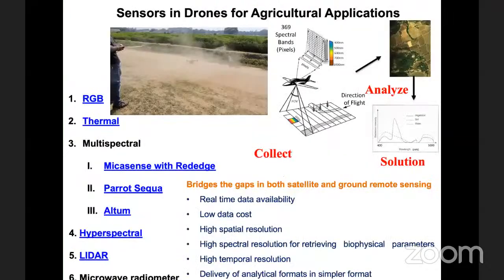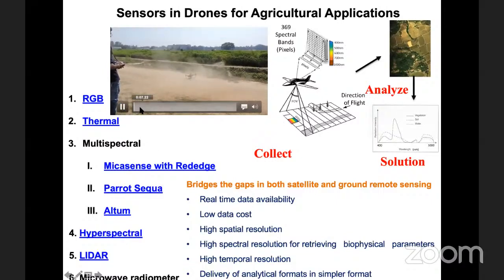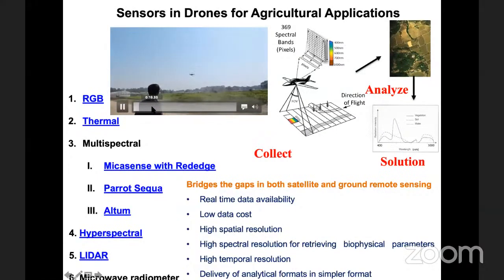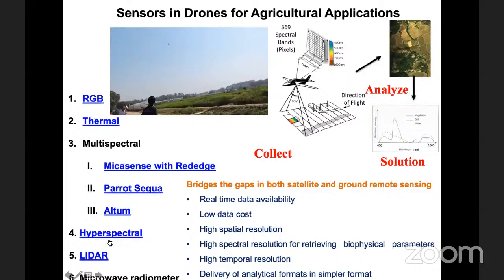So this is our ground facility. Next, nowadays the drone is very common in every startup and company, and the question is how potentially you can use them. You can see these are all the possible sensors we have. These are the sensors we are able to take into the field and capture data in our own external field.